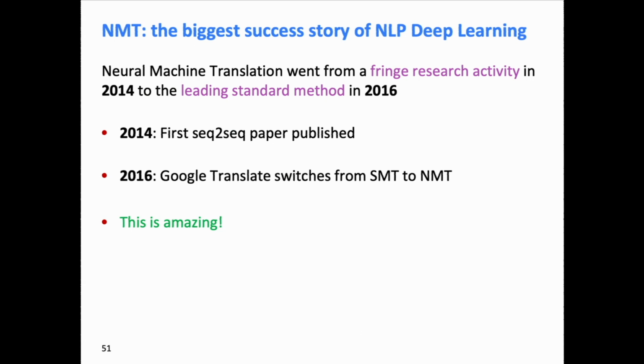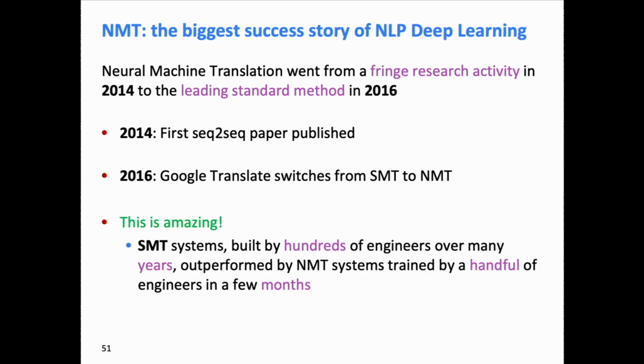So this is amazing, not just because it was a quick turnaround, but also if you think about the level of human effort involved. These SMT systems, for example, the Google Translate SMT system, was built by doubtless hundreds of engineers over many years. And this SMT system was outperformed by an NMT system that was trained by relatively few, like a handful of engineers in a few months. So I'm not diminishing how difficult it is to build NMT systems, and certainly I'm sure Google's NMT system today is built by more than a handful of engineers in a few months. I'm sure it's a very big operation now. But when NMT began to outperform SMT, it was pretty remarkable how it was able to do that based on the amount of effort involved.